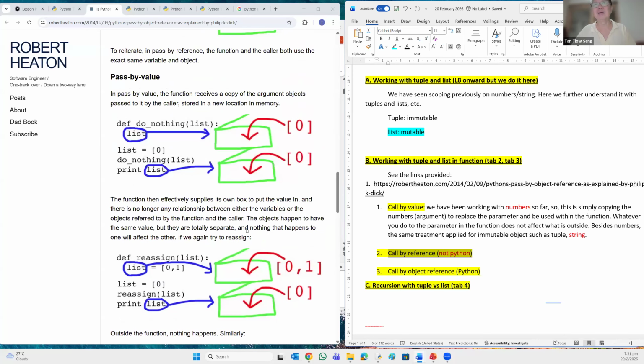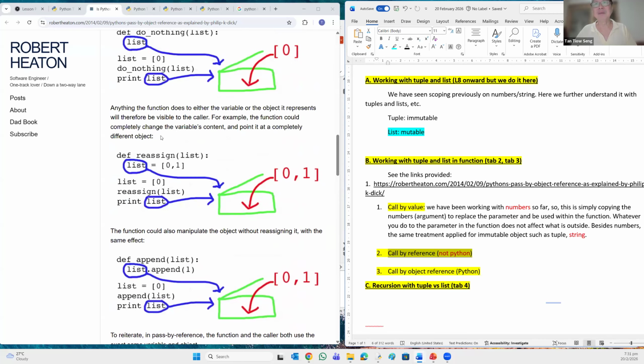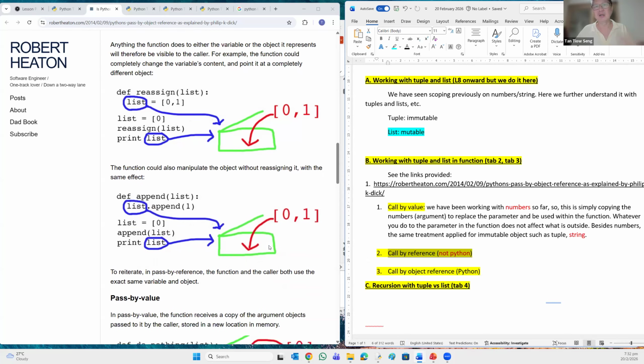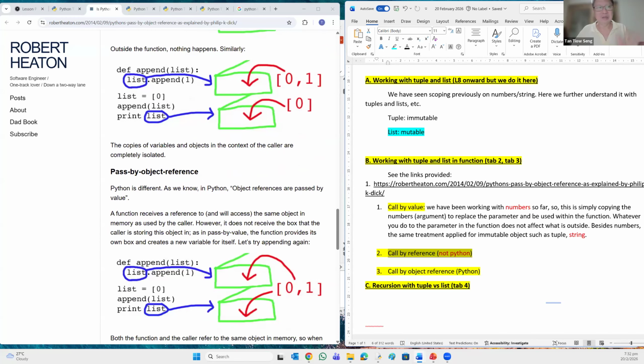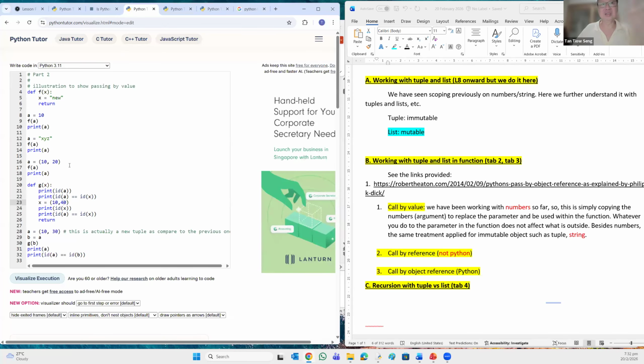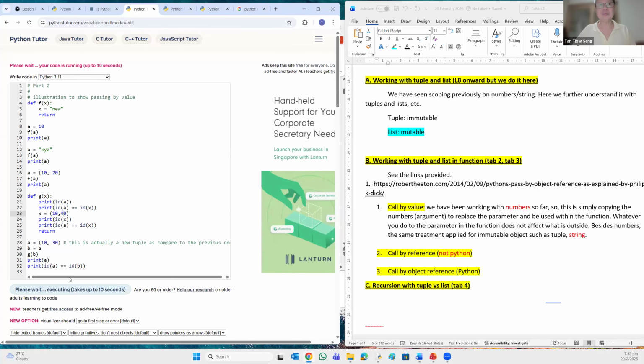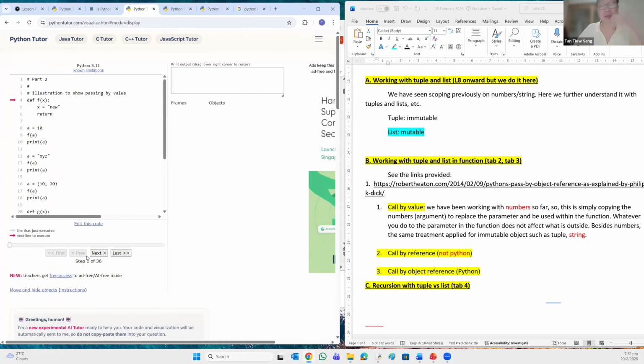For pass by reference, there is only one copy, as against object reference, which has two names for one object. So this page I'll leave to you to study on your own, and let me give you examples by going through all these codes.